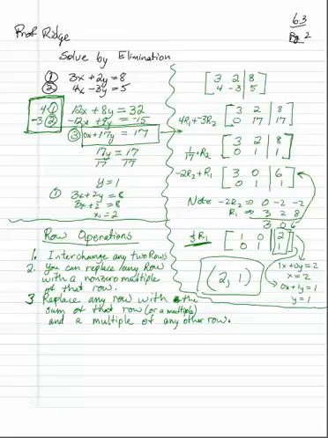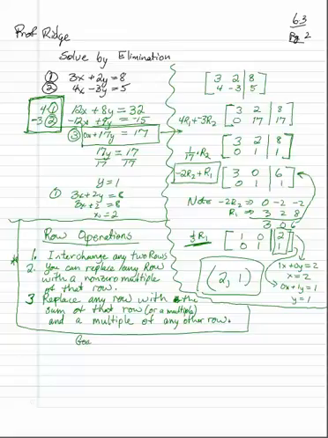And the third thing, you can replace any row with the sum of that row and a multiple of another row. And notice I put in parentheses or a multiple of the row. So basically that was the step I did up here. I took -2 times row 2 and added to row 1, and I replaced row 1 with the result of it. Okay, so that's the row operations. And your goal is to get where you can just read off the answers in that last column there.